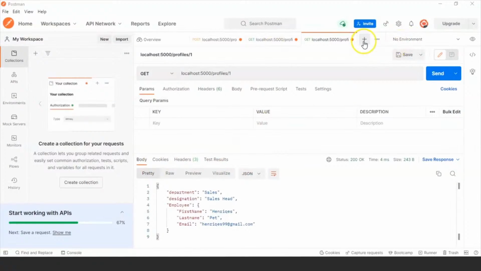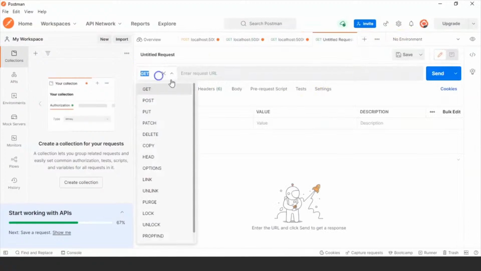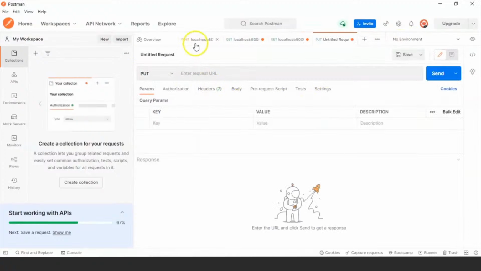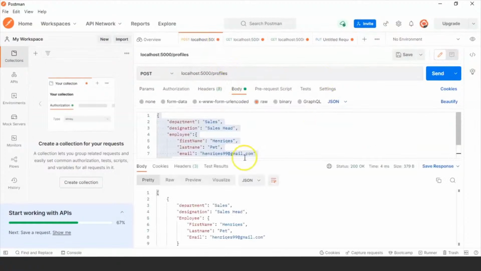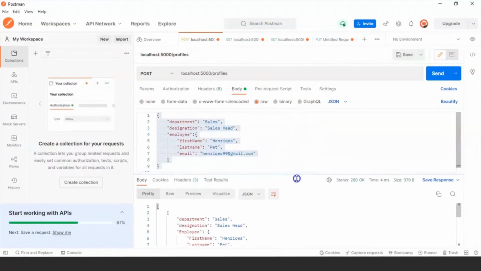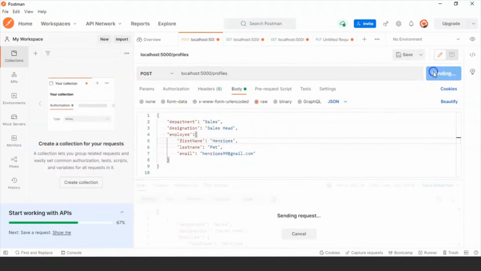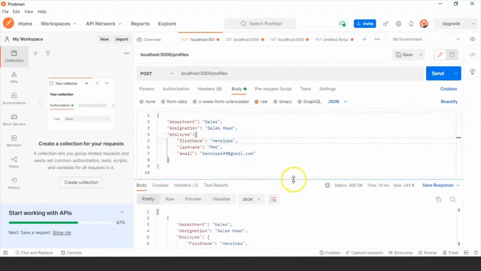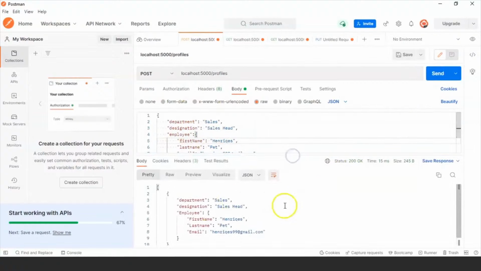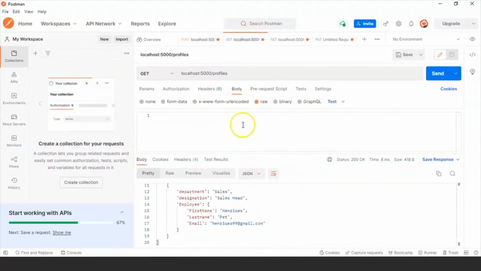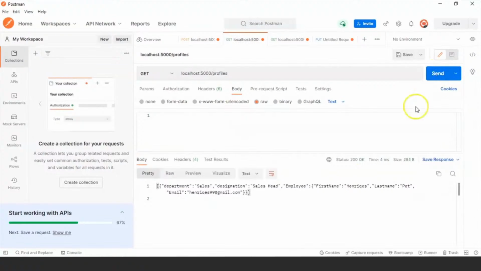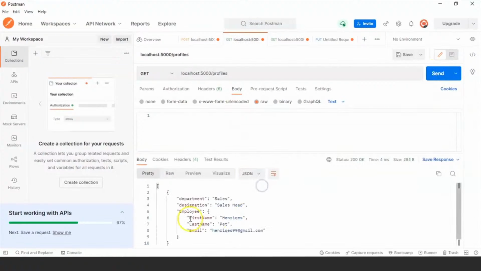Here we will create a new request that would be of the type PUT, but before proceeding with that, we have to again enter the profiles. We have one profile already in the request body. So click on the send button. Here we can see that it has been passed successfully. Now we'll also run again the get all profiles. You can see that we have one profile and in the JSON format.